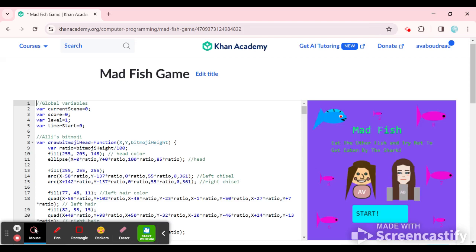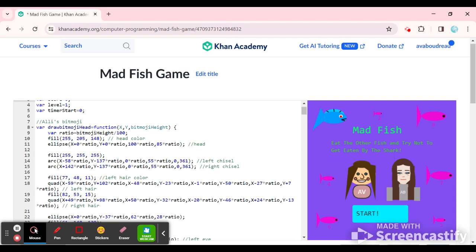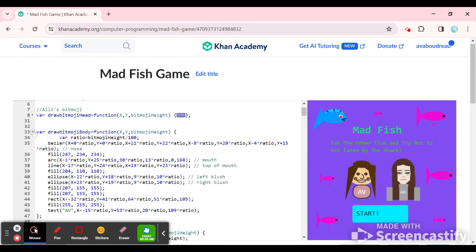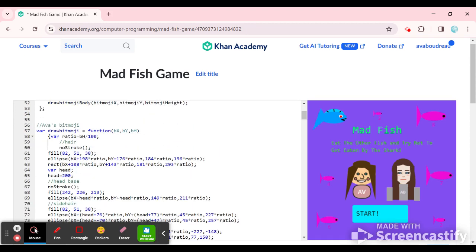Right, this is our Madfish game. So we're keeping track of the scenes, the scores, and we also have a timer for the game. So we both have our Bitmojis, functions.